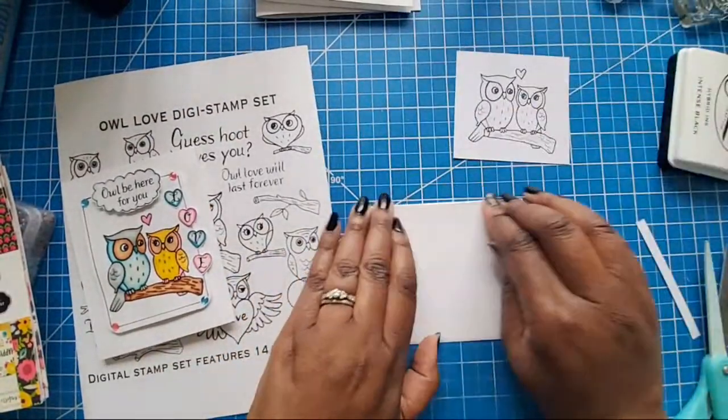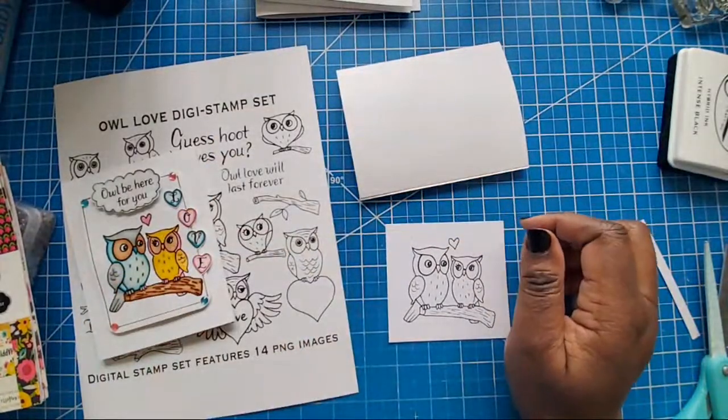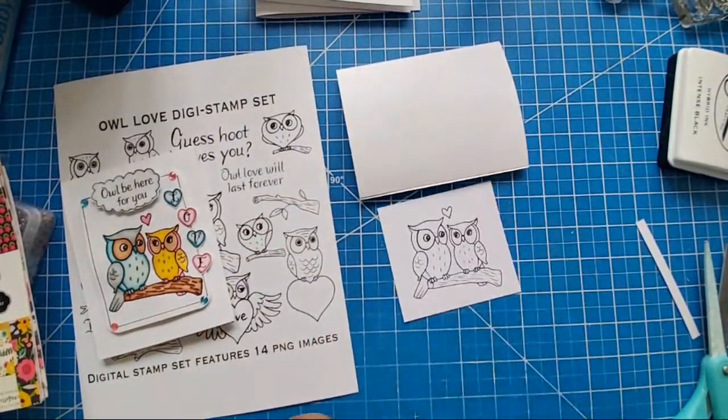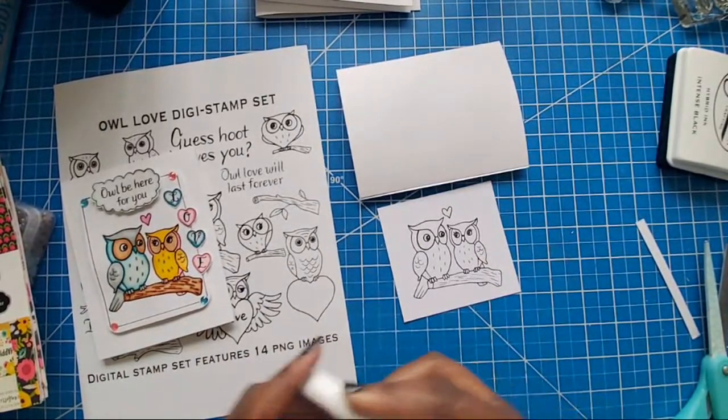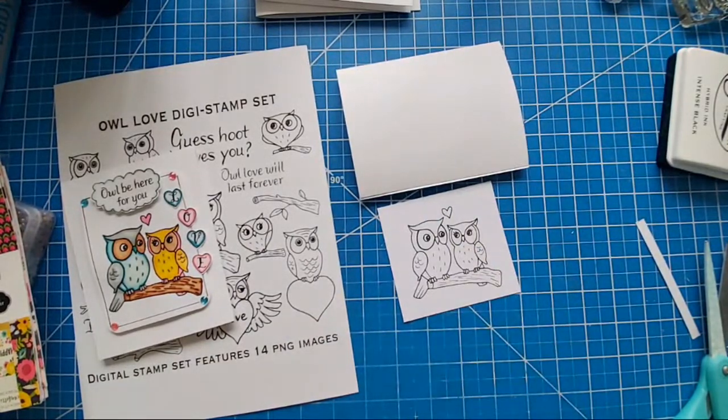So many of you were talking about how you absolutely love, love, love owls. So I'm so glad to hear that. Y'all have been telling us how much you love owls, too. So I'm going to use my Adaxi markers.